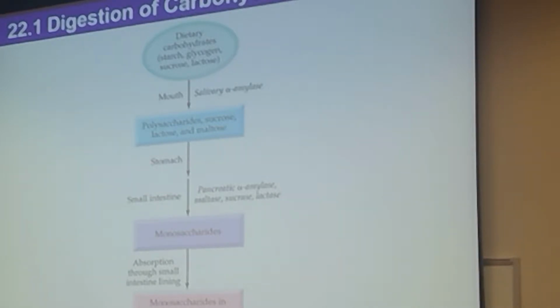So if we take that, the alpha amylase can act on this carbohydrate, especially the polysaccharide. Polysaccharides are very long chain, and then in the mouth they become short chain polysaccharide. But sucrose, lactose and maltose are disaccharides. They remain the same in our mouth and in the stomach also. So when the food goes to the stomach, all the polysaccharide is converted to disaccharide.